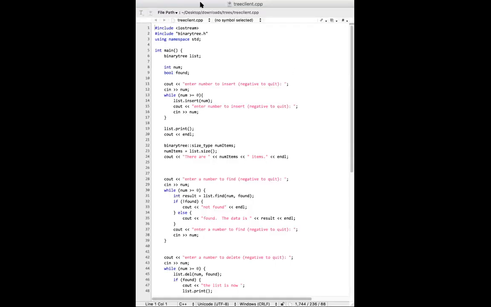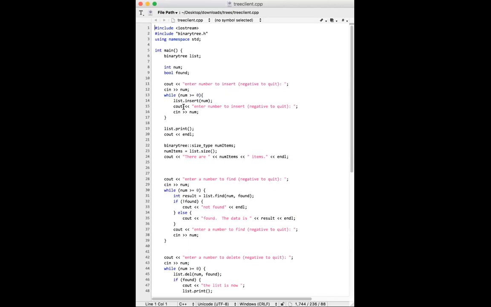Okay, so here's a client program for a binary search tree class. This may look familiar.